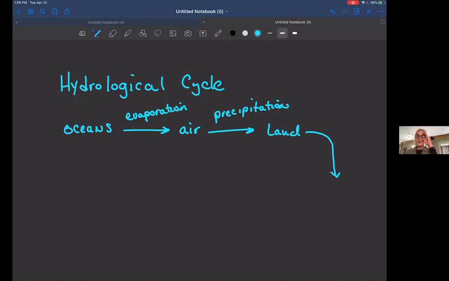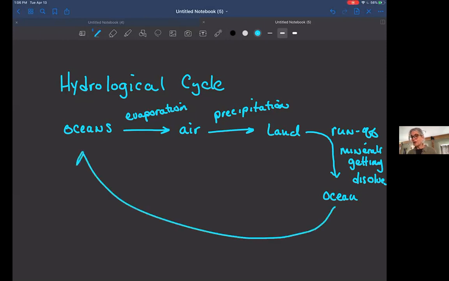And it is because as the water flows across the land in rivers and streams, it travels with gravity, right? So it travels from high altitude to low altitude, and it picks up these minerals and then deposits them into the ocean. So this would be, for example, like runoff, right? And this is minerals getting dissolved. And then eventually it goes back to the ocean. So this is the hydrological cycle. So I could put this and make it go back to the ocean that way. So it looks like a loop, it looks like a cycle.